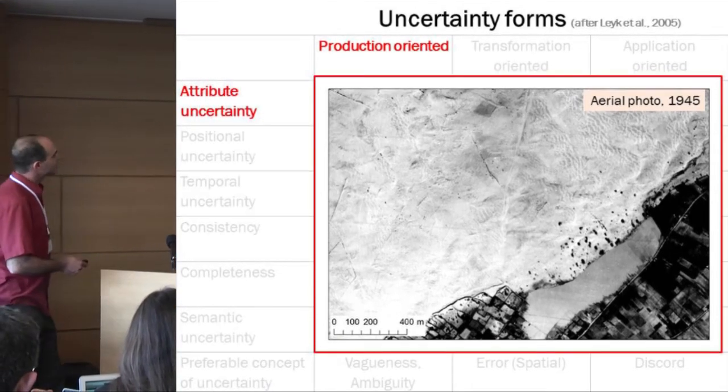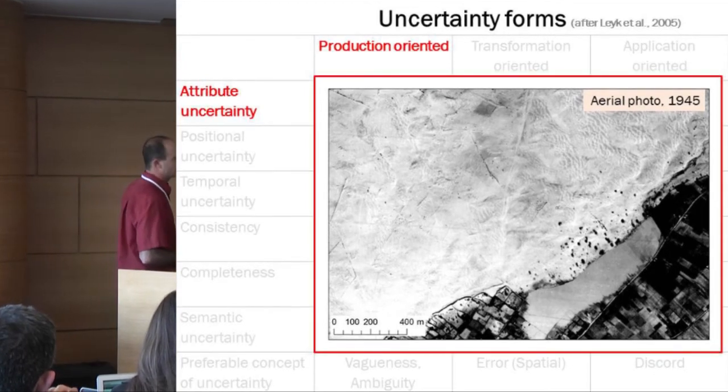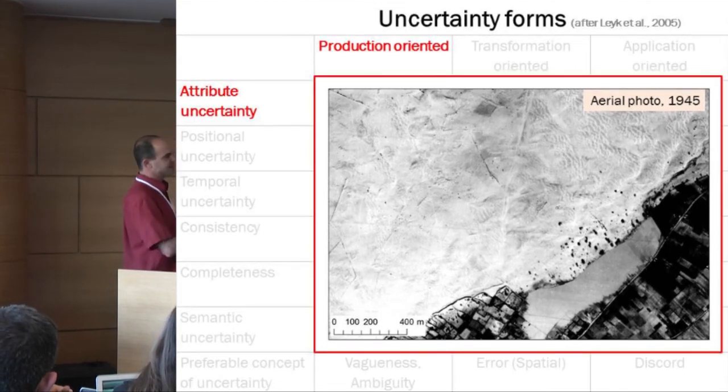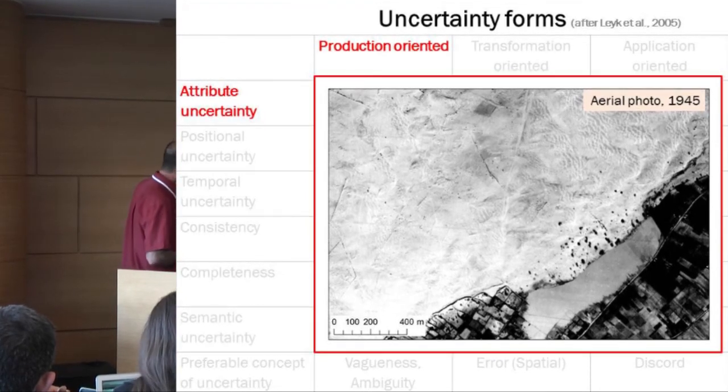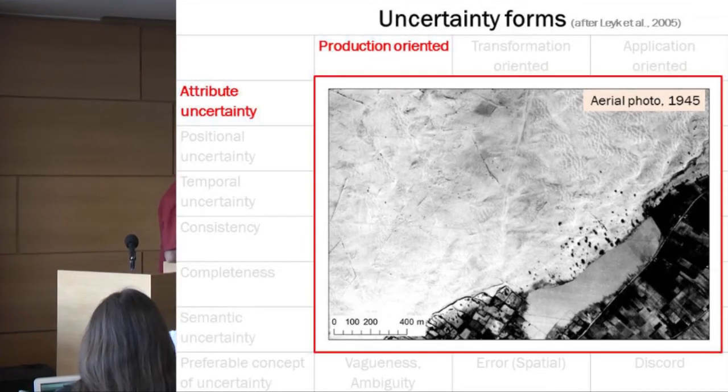Here we have a historical aerial photo. These are some coastal dunes in Israel near the past town of Majdal, present-day Ashkelon. Historical aerial photo. So this is, we can say, an objective picture of what the landscape was back then. And if we want to reconstruct the land cover back then, we can say, let's interpret this aerial photo. And what do we see here?